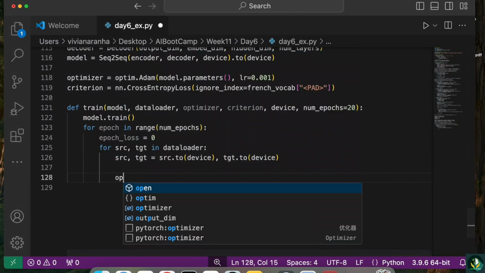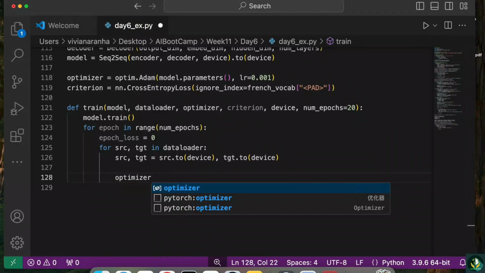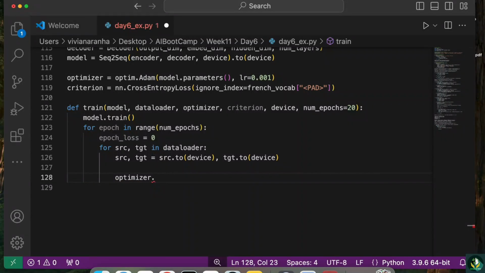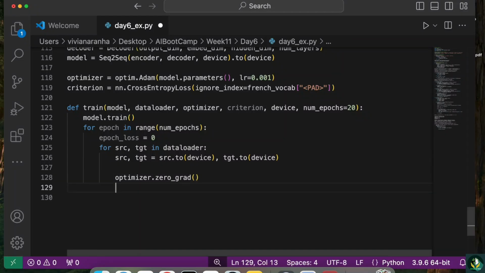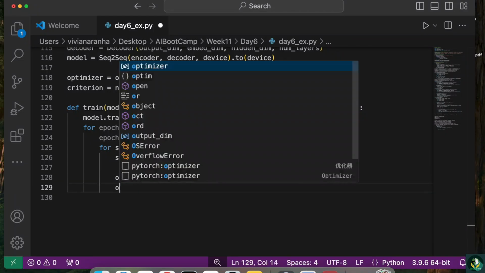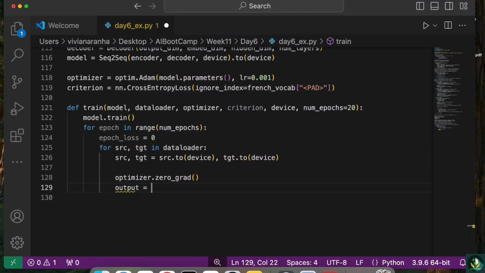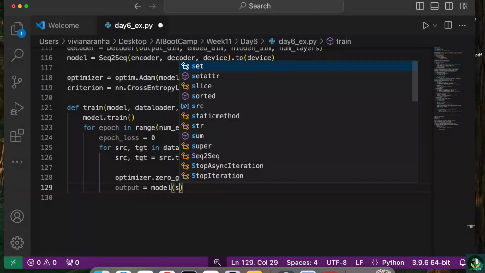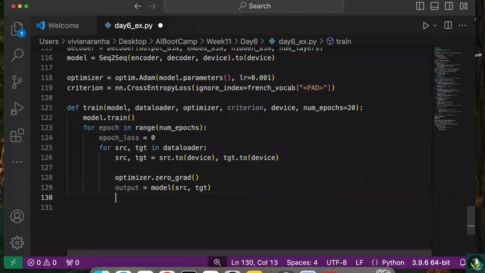Next, let's zero out the optimizer. So I'm going to say optimizer.zero_grad. This will zero out all the previous gradients. Output equal to model of src, target. That's what we pass.